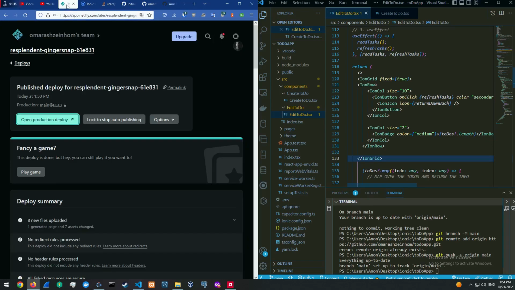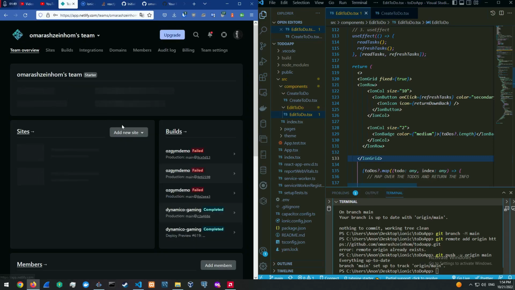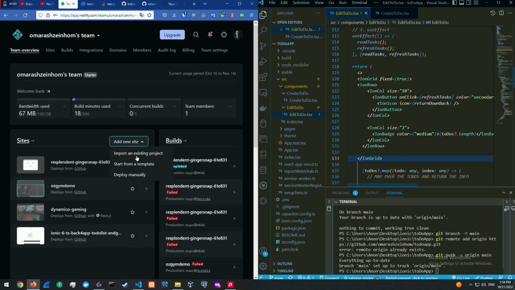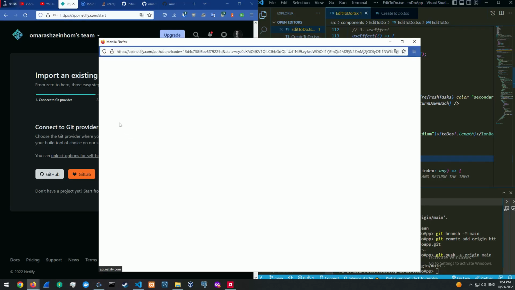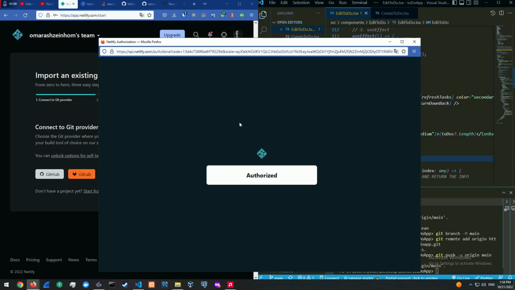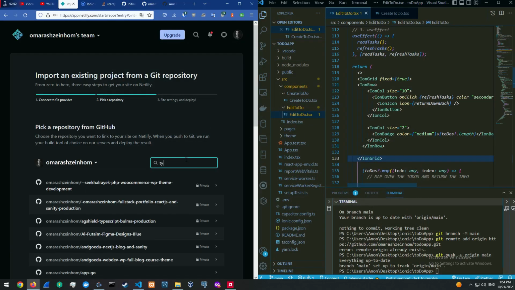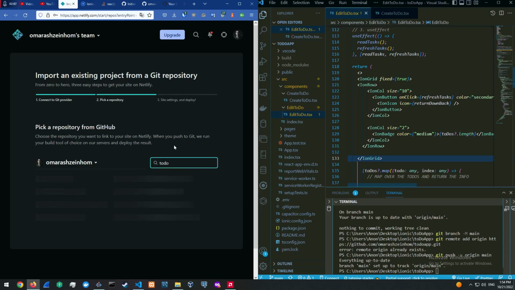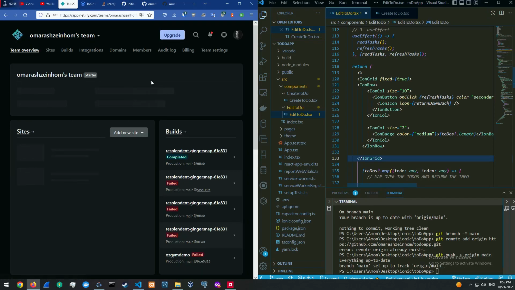So you're just gonna go into Netlify and then just inside your sites over here, just add a new website, import from an existing project, GitHub, and just search your to-do. Okay, and basically this is the one you want. I already have mine uploaded, so I'm just gonna show you what I did.